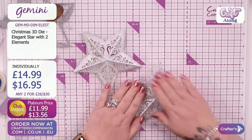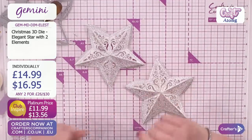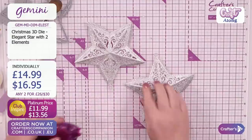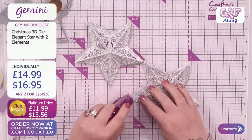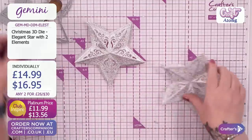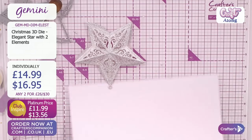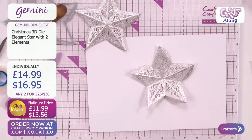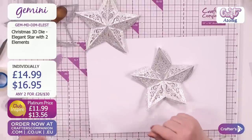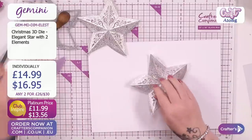There we go. So I've burnished my tabs, and then I've flattened them back out because I'm going to go over them with some tape pen. So again, let me just get my piece of card. There it is. So again, you could use your wet glue. I wouldn't use your Kalal. I would definitely use your tacky glue or your tape pen.